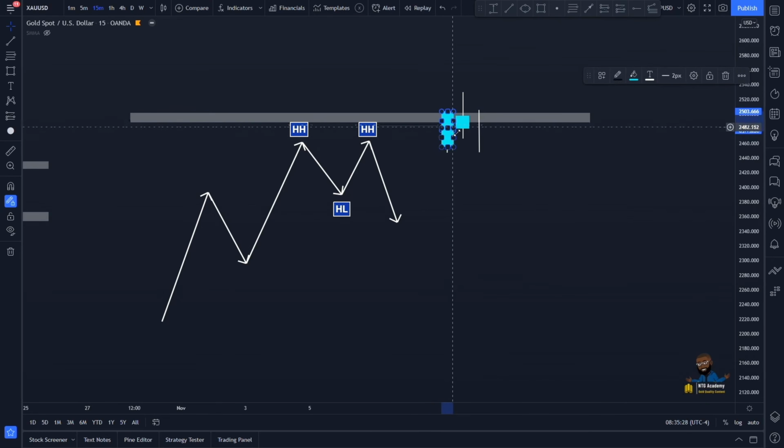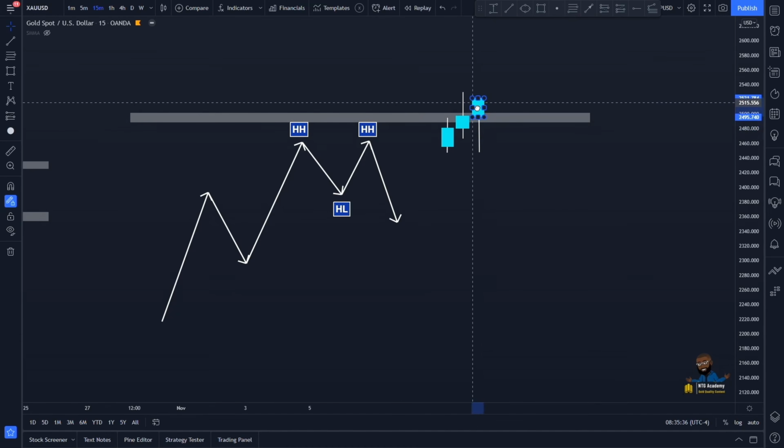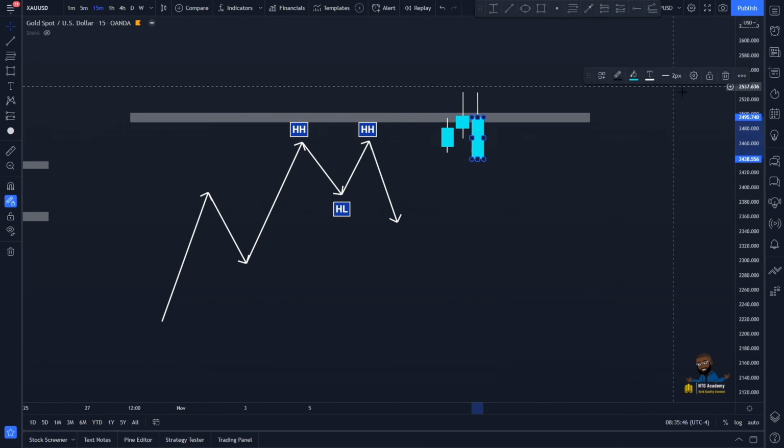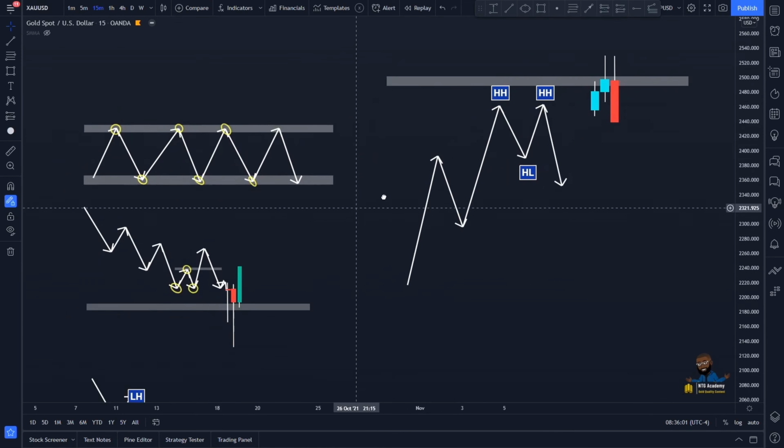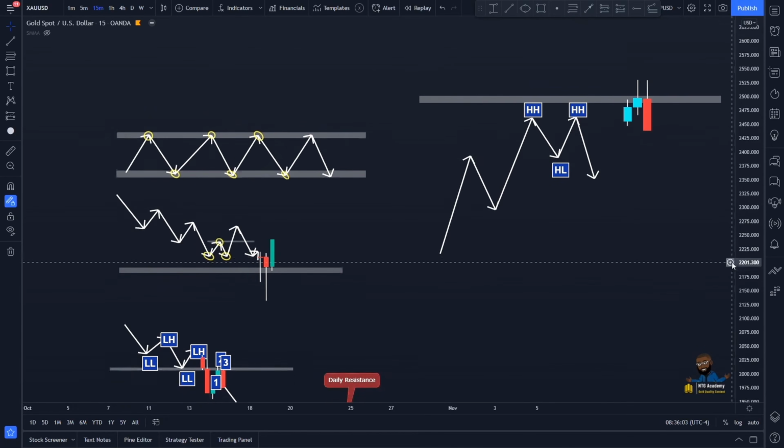And then one more time here. See if we can grab that. Yep. So it looks like it's pushing up, giving us a wick. And then we get that confirmation for a sell, right? And then of course, if the market was continuing to make higher highs and higher lows, we will trade the trend continuation. Okay, so these are the ways that you can trade support and resistance at zones.